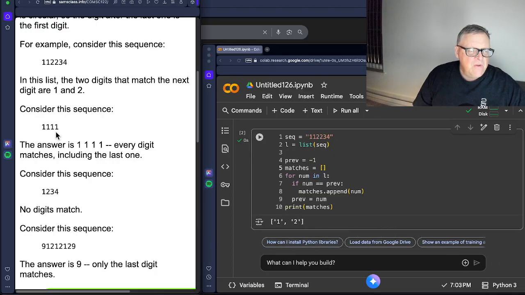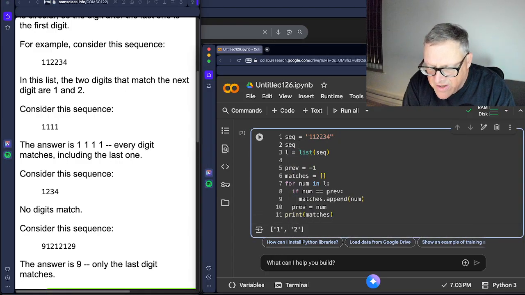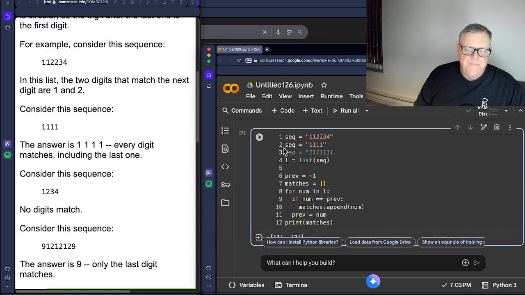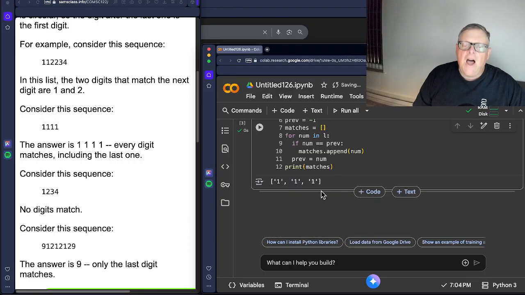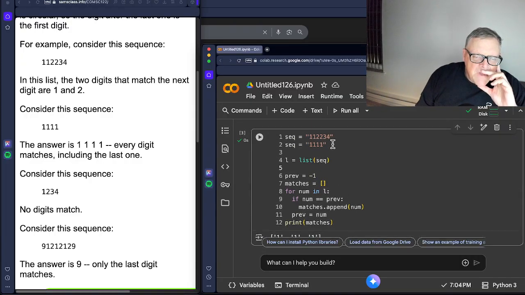And then you can try a few more of these, like 1, 1, 1, 1. What I usually do is I just put them all here, all the test cases. All right, this one should give me 4 1s as an output. And 3 1s. Ah, I forgot the wraparound at the end. Okay, how do we do the end?